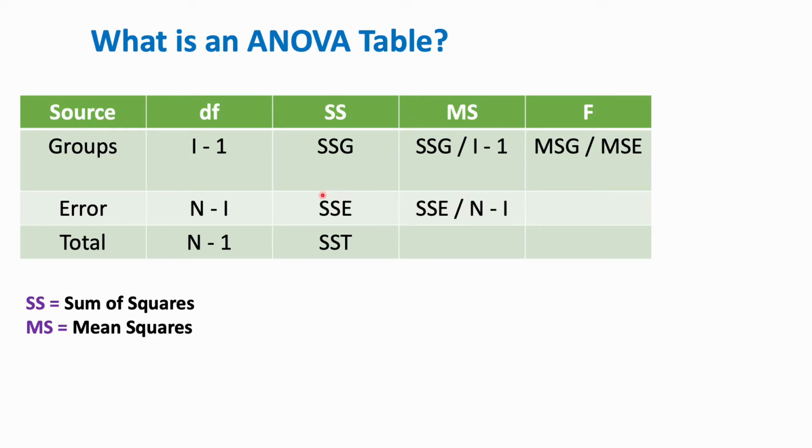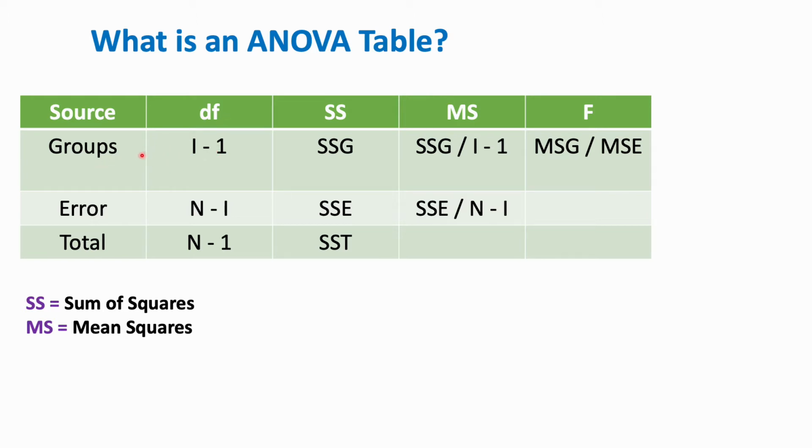So if we go through this ANOVA table, first we need to understand what each term means in order to apply these numbers into word problems and real life examples. So we always have a source to begin with. Our source is going to be our group, or it's going to be our error. Now, for our group, let's begin by talking about our degrees of freedom. And we know that the degrees of freedom are going to be very important when we're trying to determine our critical value within our tables.